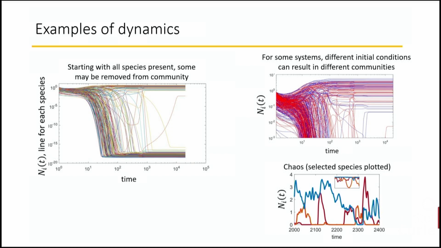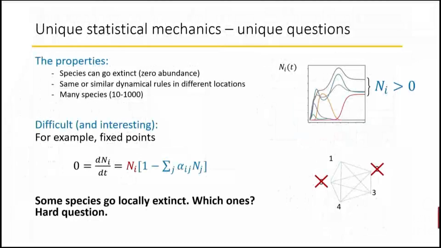And this is an example of a simulation with many species, but you can see 3 of them here plotted, and you can see that they're doing rather wild things here. And this is, in fact, chaos in very high dimension. Okay, so these are just options.